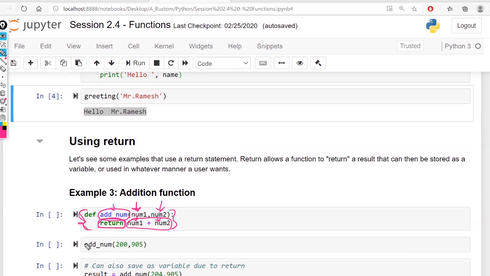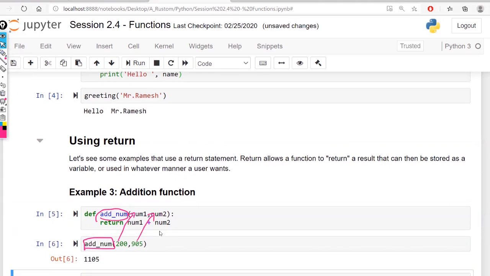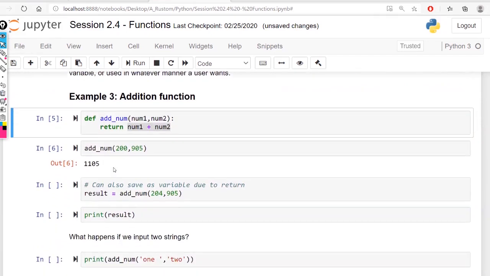All right. So now let's see. Now I'm going to call the function add number. And since I have two arguments, I'm going to pass num1 and this is for num2. And some random number I have chosen. All right. Let's execute. Define function and I'm calling it, and you can see 1105, that is basically the output of this summation. All right, so that's how it is going to work.